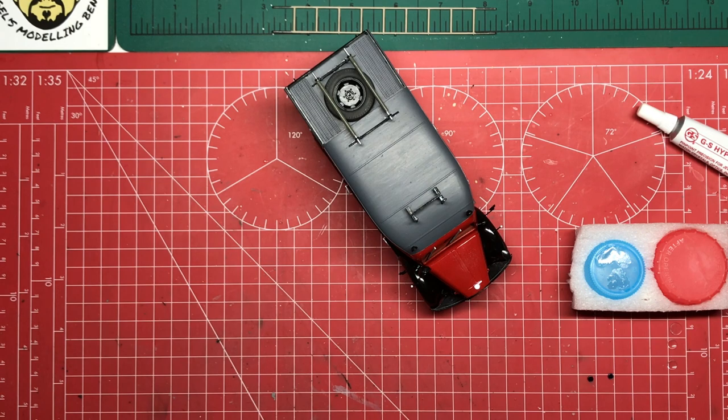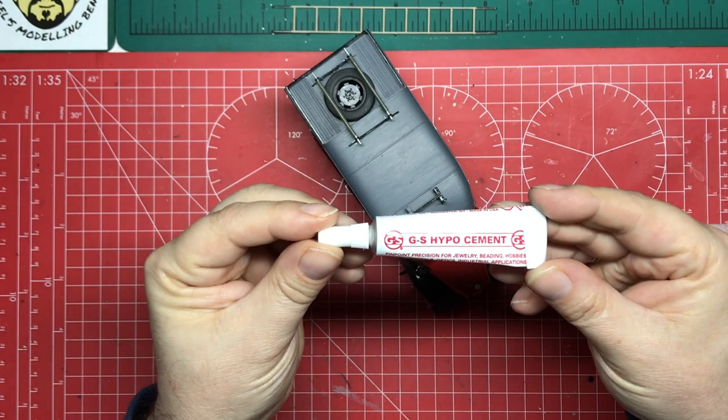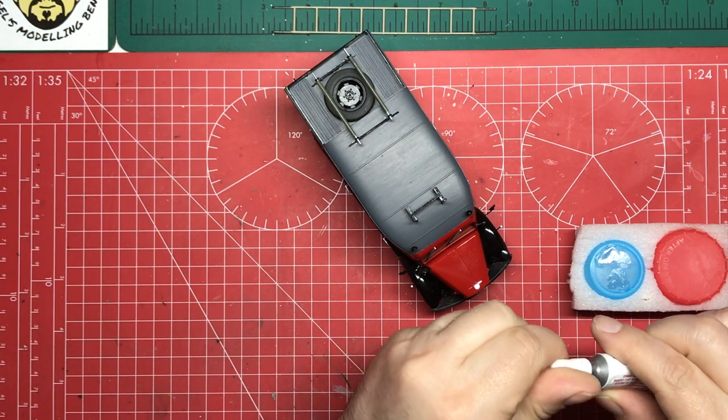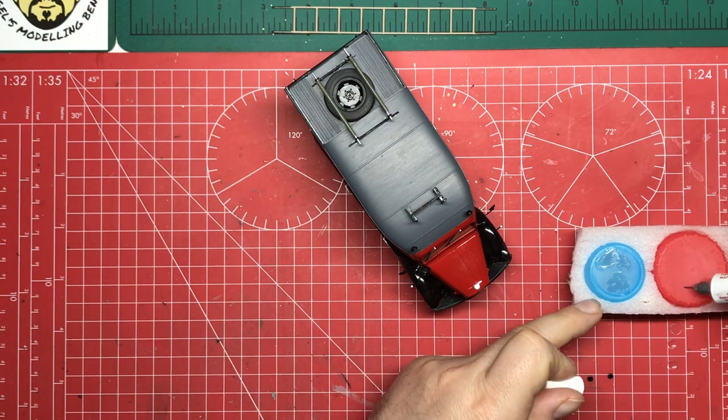So we're going to put the lenses in next. I'm using GS Hypo cement for this. It's basically a watchmaker's glue. Jewelers use it. The advantage of it is that it's non-gassing, so I like it from that point of view. So you're not going to have problems with the lenses fogging or anything like that.